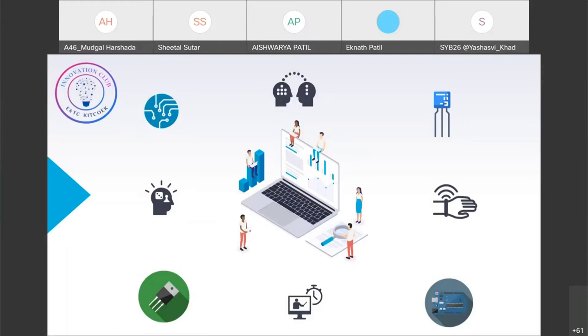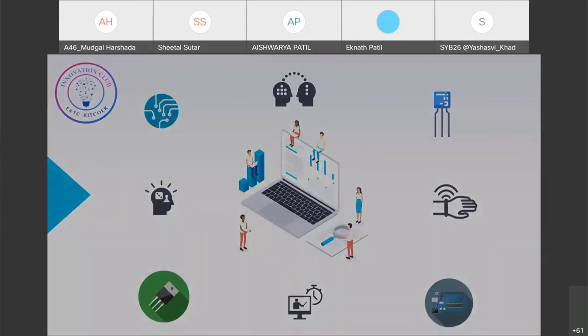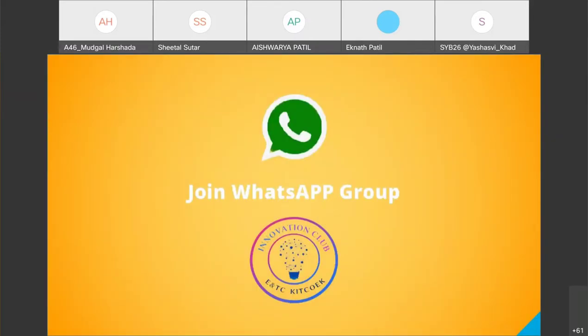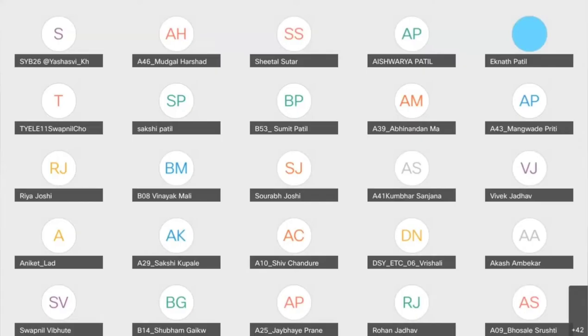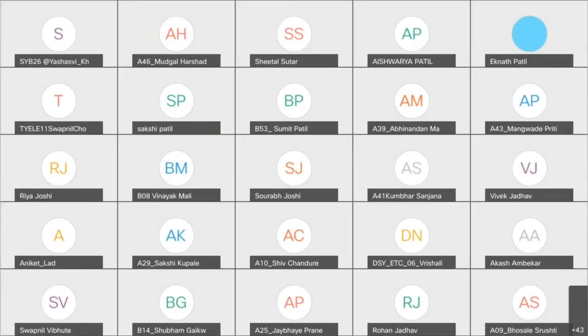When we learn all about these components, we will start phase two, that is mastering the circuits. The main content of phase two is Arduino and Raspberry Pi based circuits, which will include automation, sensor interfacing, project building, and system designing. Thus, when we know the basics, the way to innovation becomes easy. The registrations for the sessions will start from 1 February. So make sure you have joined the Innovation Club WhatsApp group for upcoming updates. We are all looking forward to seeing you in the upcoming sessions. Thank you.